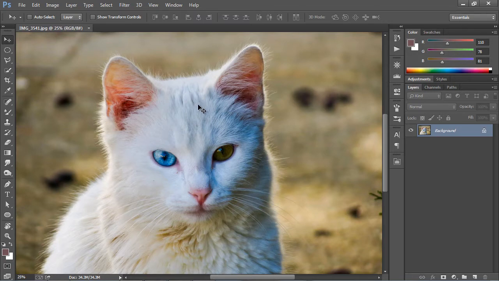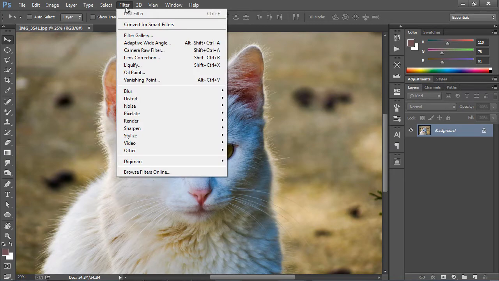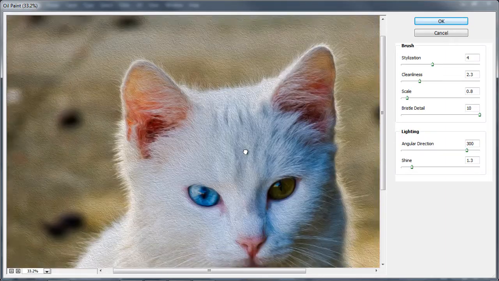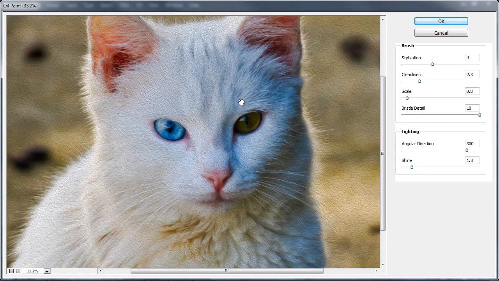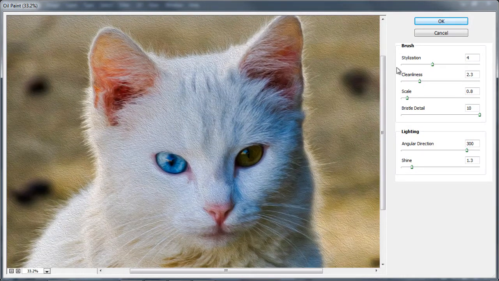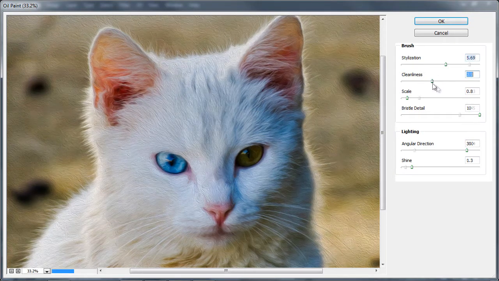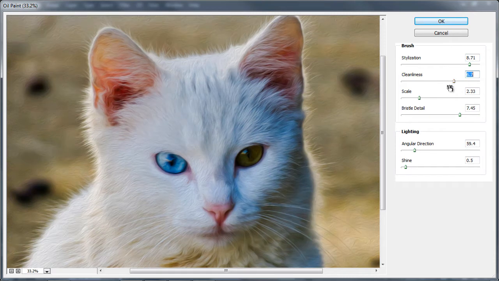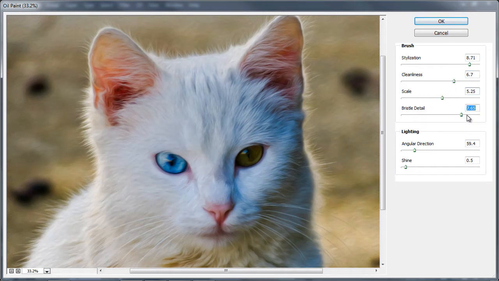First of all, I want to show you where the oil paint filter lives and how to use it. It's very simply in the filter menu, and it's oil paint. This will be used in the first project. Now, there's not a lot to really say about this at this point, other than the fact that we've got a bunch of sliders over here, and we'll go over these more extensively in the oil paint project. It's a pretty good filter. It does still tend to look like a filter, but is one of the quickest and easiest ways to produce a painter-ish like effect from a photograph.